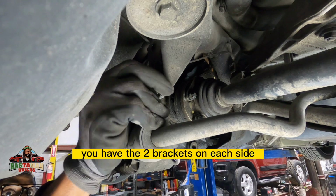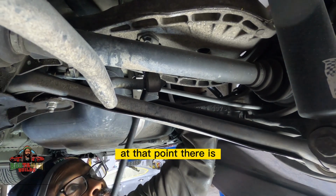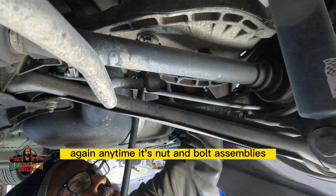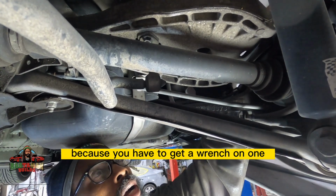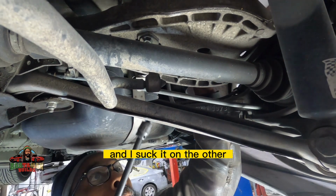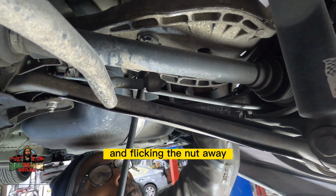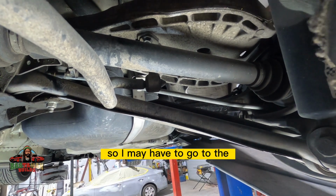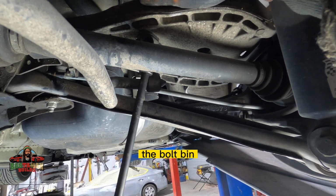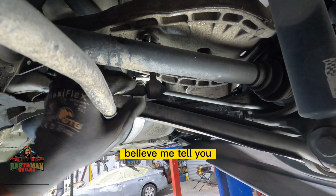It's not too difficult. You have the two brackets on each side, and then you have two attachment points going to the control arms that you see me getting to there. At that point, this is a nut and bolt assembly again. Anytime it's nut and bolt assemblies, it's always a little bit clunkier to get to, because you have to get a wrench on one and a socket on the other. And then sometimes there's just not enough room, like you see me taking it off there and flicking the nut away. I don't even know where that nut is. I haven't found it yet. So I may have to go to the bolt bin to replace that, because that thing flicked out of there when it came loose. It never fails. Believe me, let me tell you.